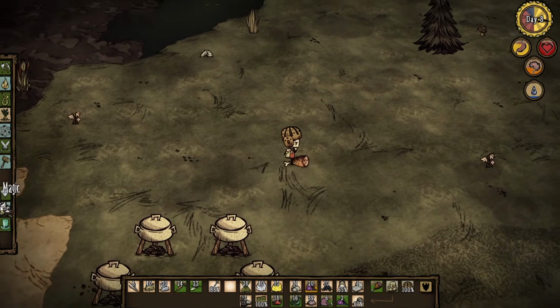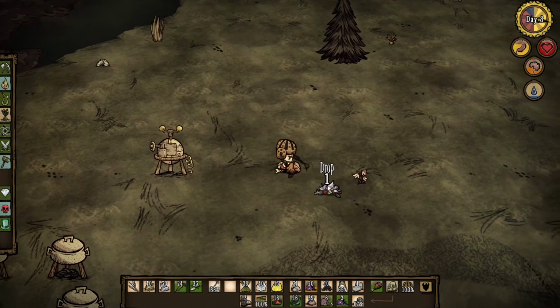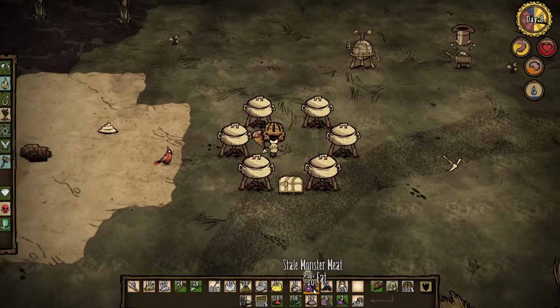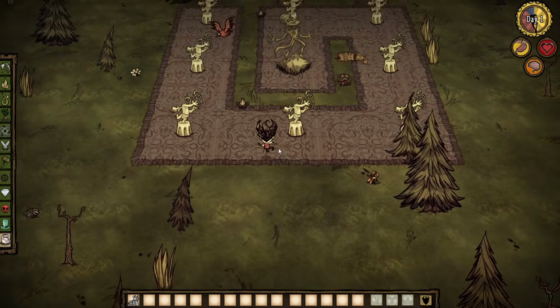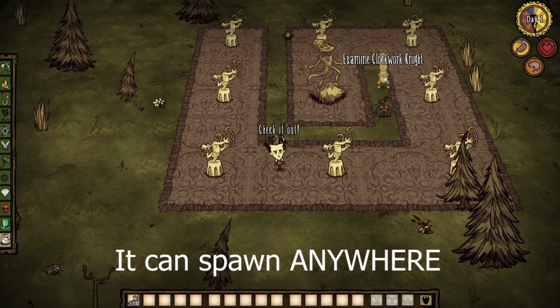Now I don't actually have any gears yet, but this doesn't matter because we're going to do a ruins rush where we'll definitely get some gears. But I will tell you now that you are guaranteed to have 2 gears on the surface. This set piece always spawns in every overworld, and it has 1 clockwork night, and that's where you get the 2 gears.